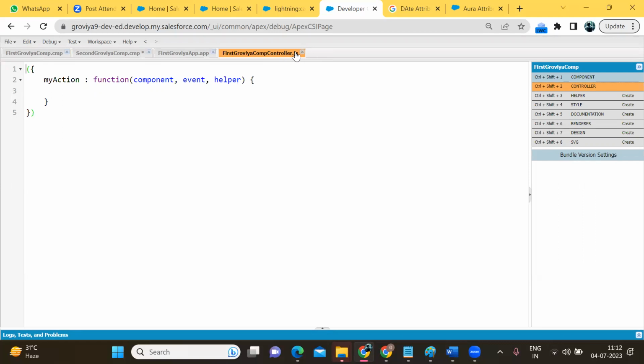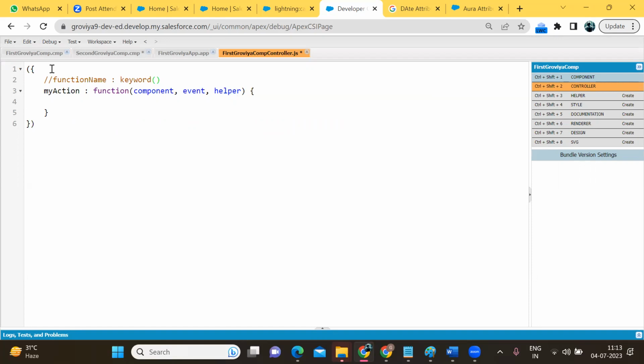So .js is the extension of the controller, meaning it's JavaScript code. By default you will get some code. So myAction is the function name, and function is the keyword.